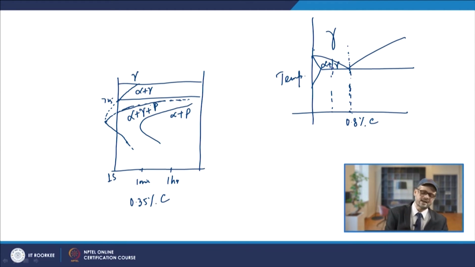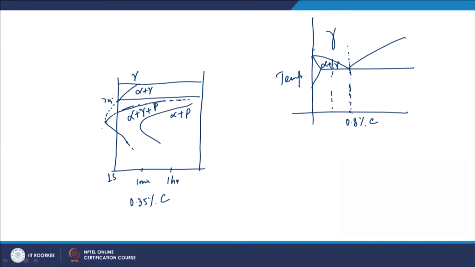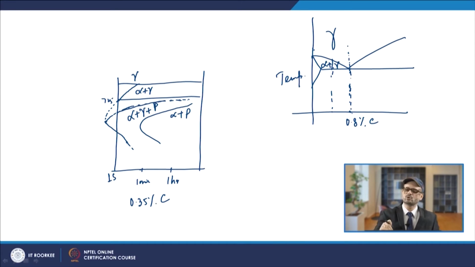What you see is that in this case this is 1 second. If you look at this point, this is somewhere close to 1 second or even more; this nose point is for the eutectoid steel. In this case it is less than that, about 0.2 seconds. Now, getting a complete martensitic structure will be very difficult. You will have to have a very high cooling rate to have a fully martensitic structure. That is the main difference. Also, when you are coming from that temperature you will have the alpha plus gamma zone, and once you go below that temperature further, alpha is already there and gamma will again change.